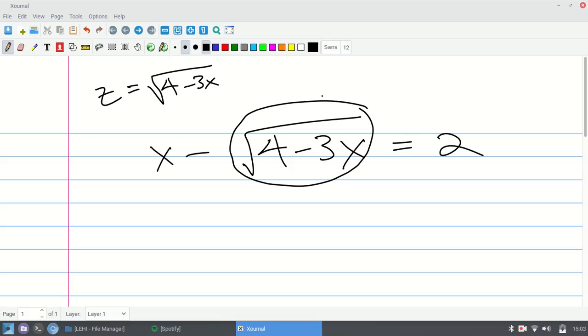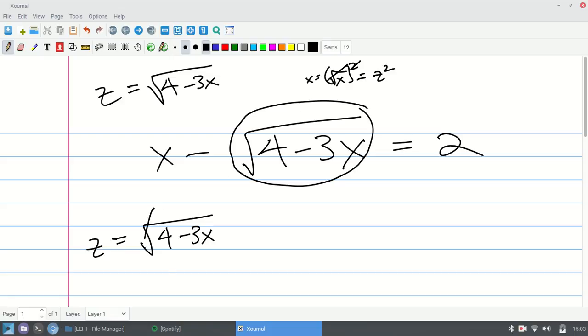Before, I had the square root of x equals z, and so I had to make x equals z squared, because I couldn't have x and z in the same equation. That doesn't make any sense, and I can't solve that. So I need to put everything in terms of z again. If z equals the square root of 4 minus 3x, before I had that trick where I had to square both sides, and that got rid of the root, and so I had x equals that.